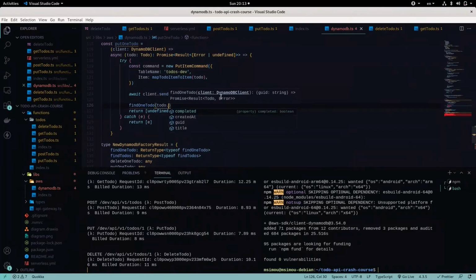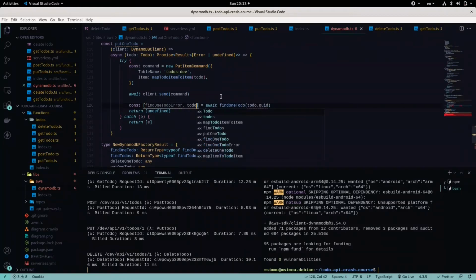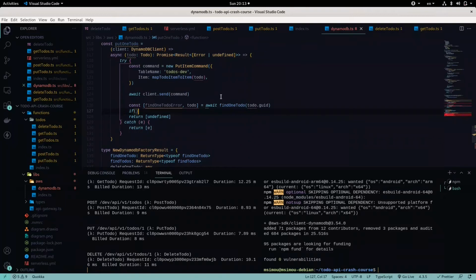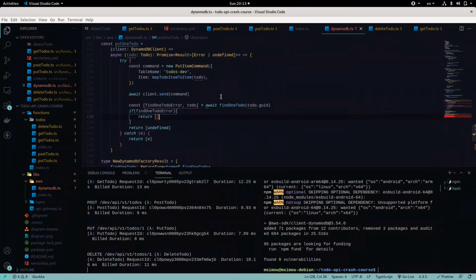So for that item we need to pass a GUID, and we know that we return an array with the first parameter being an error, then the to-do item, and if there is an error, then simply return it. Otherwise, return undefined and the to-do.